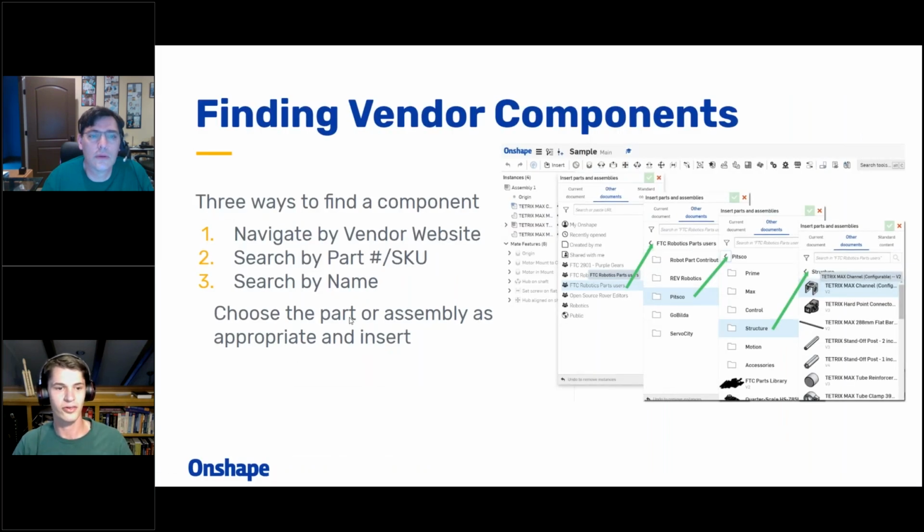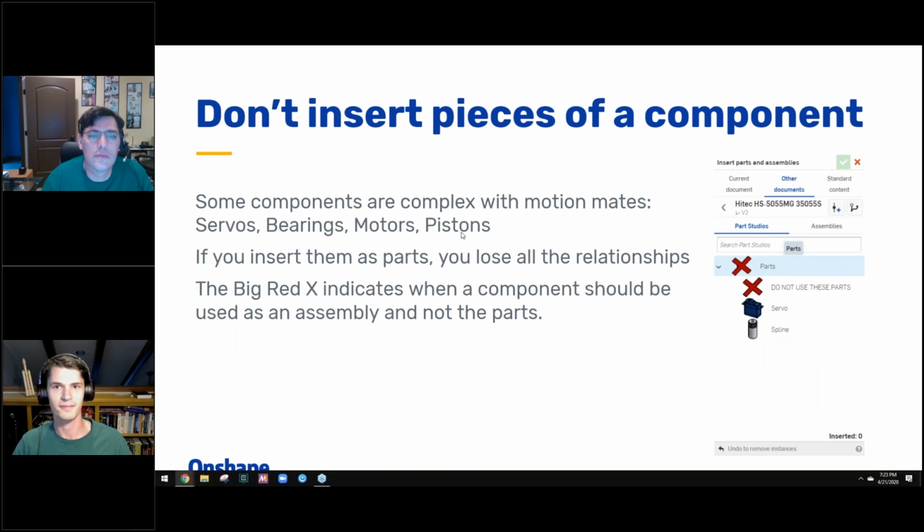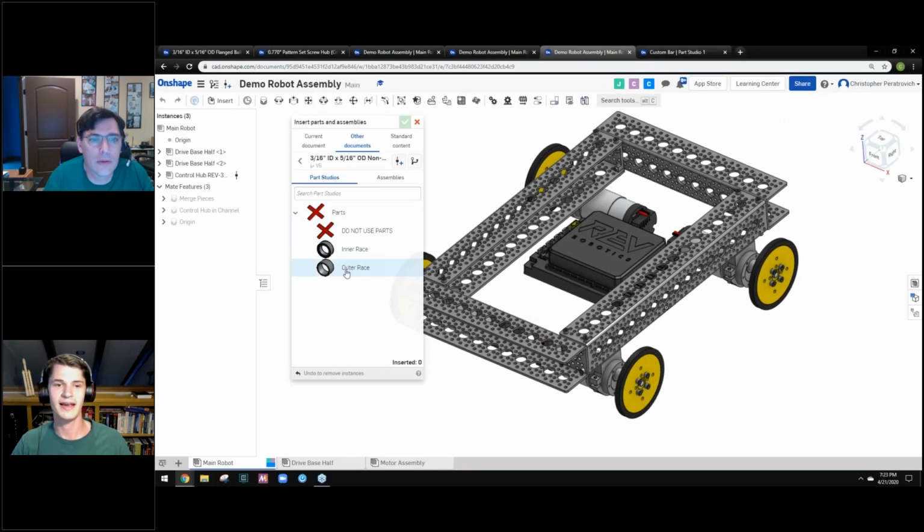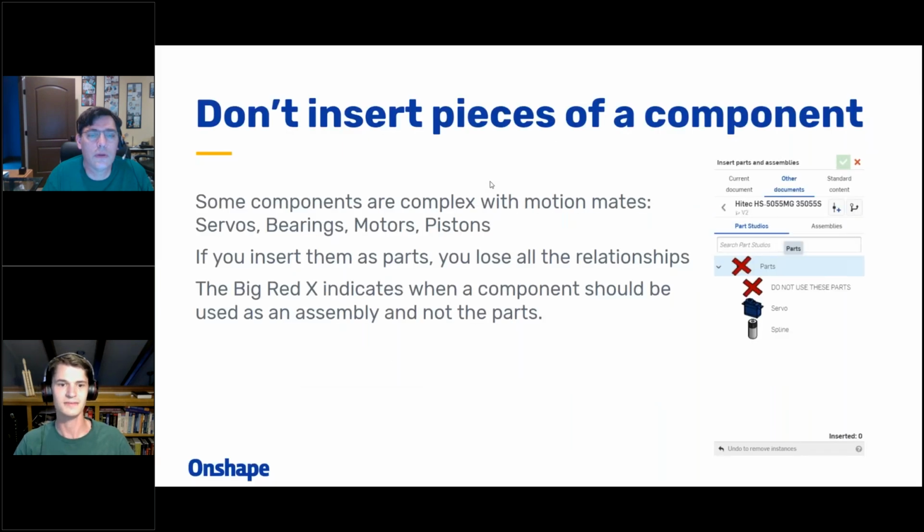Yep, and then choose the part as assembly as appropriate and insert. What we mean by this is some parts, like that bearing we were just looking at, are intended to be used as an assembly and not a part. So what we've done is that any of the assemblies in our parts library or the component library, wherever the imported parts are, we put this big red X in here, which is hidden in the assembly or not imported into the assembly. This is an easy way to say, hey, don't use the parts here, don't insert the inner race or outer race. We intend you to use this as the model for the bearing. Yeah, the real key is if you inserted the parts, what happens is you move the part around, one piece will move without the other.